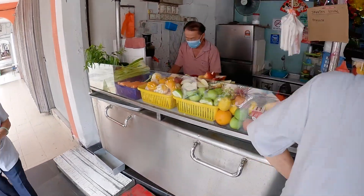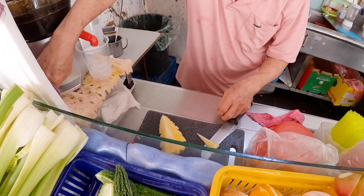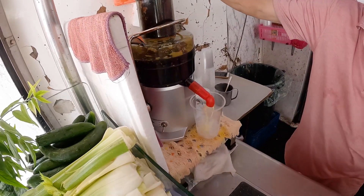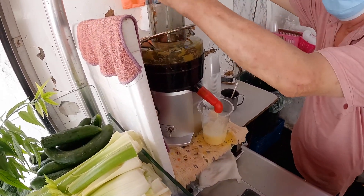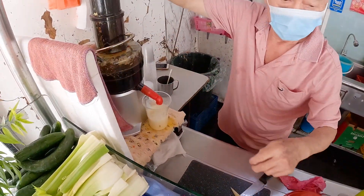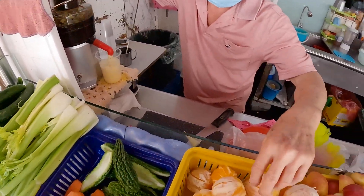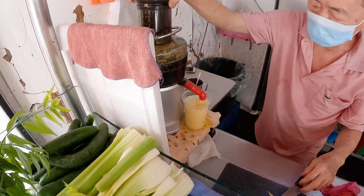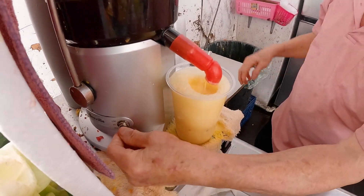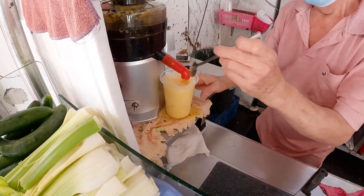Okay so my friend is making the juice — he's gonna cut the fruits, and then he puts it in the juicer. Wow, so he takes the apples, puts the apples in, then takes the orange, puts the orange in — and one more orange! Wow, a lot of fruits, look at that guys. And you put some ice in it too, right? Okay and then you mix it up.